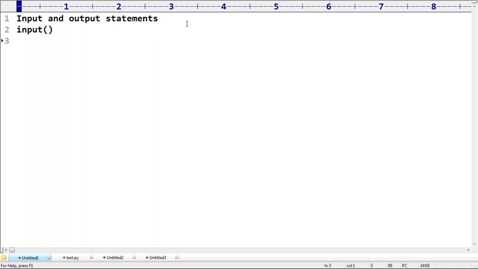Now the problem with the input function is it is always going to return the str type. Compulsorily we require to perform typecasting, right? Next, if you want to read only one number, n1, then we always write input of "enter some number". Then compulsorily we require to convert into int type. That's why we take it like this: n1 is int of input of enter some number.